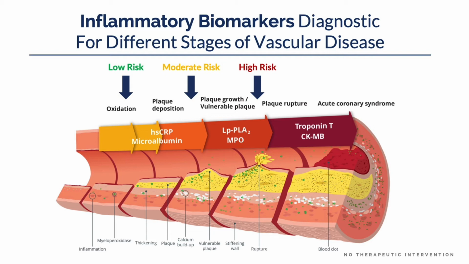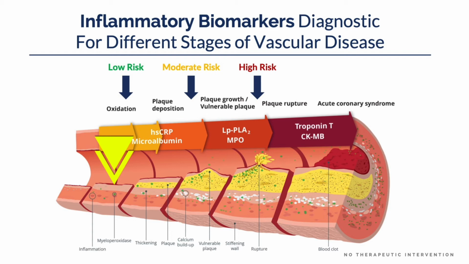So if you have a heart attack and you go to the ER, they'll pull blood, and if you have an increase in troponin T, that's diagnostic for acute MI. At that point, it's really too late, but there are biomarkers that show up when you have a vulnerable plaque or vascular inflammation, such as certain lipoprotein particles or myeloperoxidase.